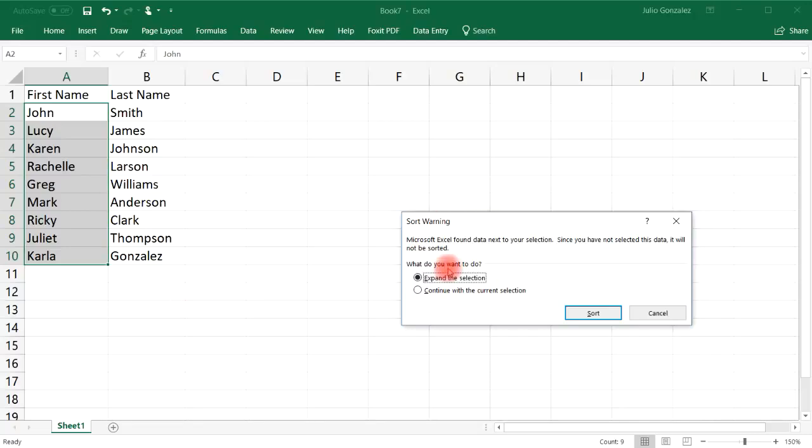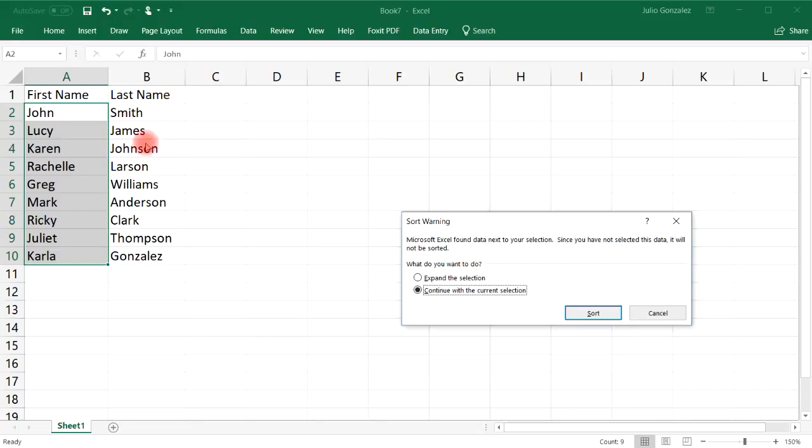So we get this sort warning box, and it tells us, what do you want to do? Do you want to expand the selection or continue with the current selection? Now, if we click continue with the current selection, the names will be messed up. In the first column, we're going to alphabetize the first names, so we're going to put these names in alphabetical order.